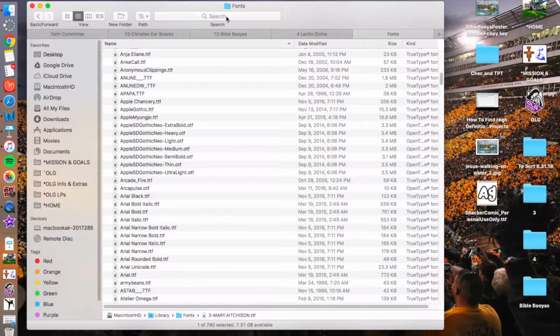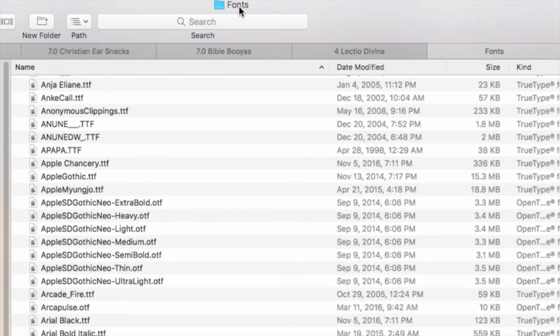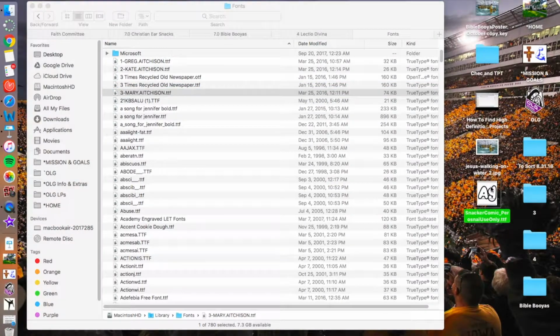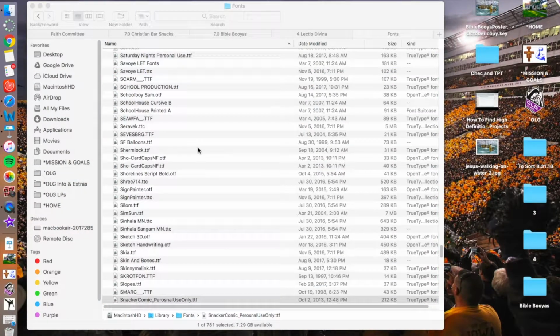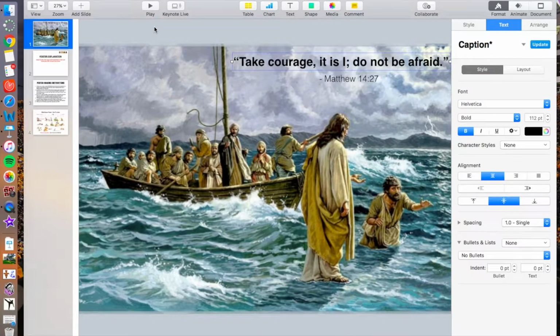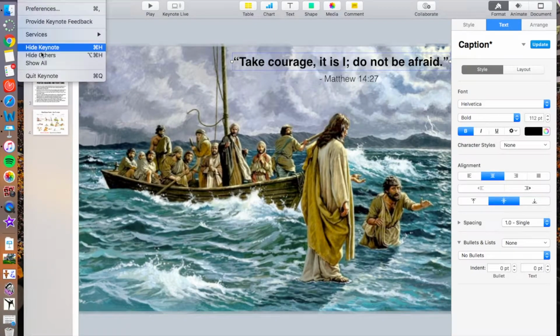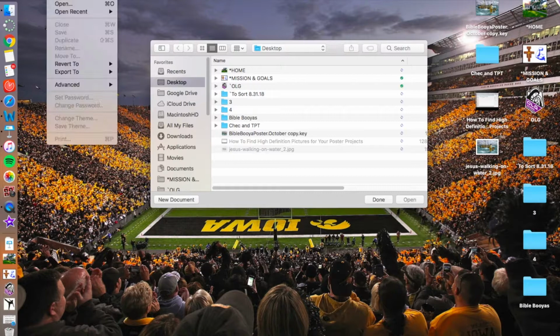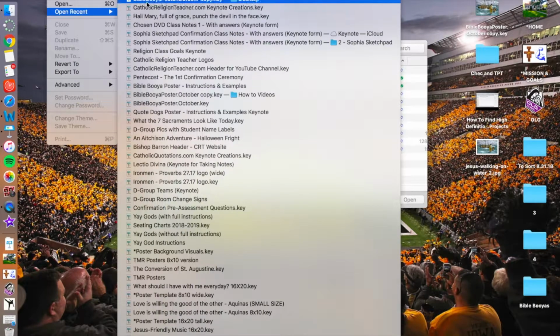And I need to go to my fonts folder. So I've already searched for it in my Finder. Looks like this. You can see all my fonts in there already. And then grab it, drag it in. Now really important, it is not going to show up in Keynote yet until I quit out of Keynote. I need to quit out of Keynote, open it back up, and that registers the fact that there's a new font in the database. So I'm going to go right back in here.